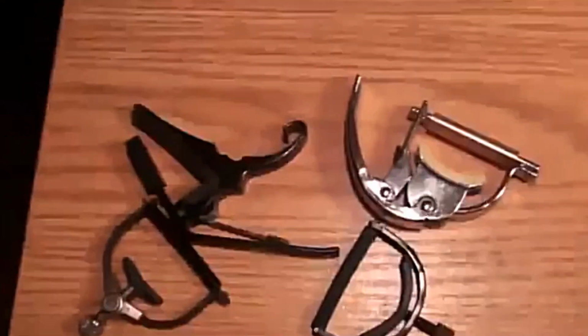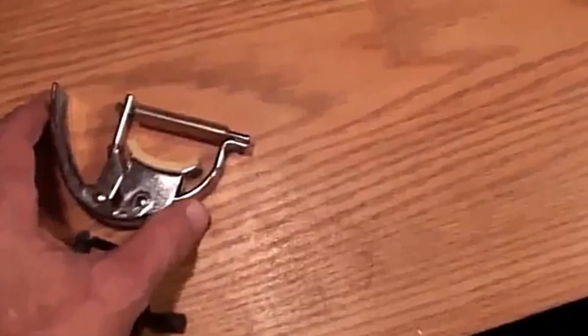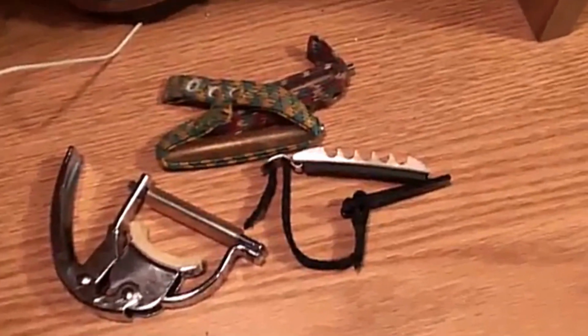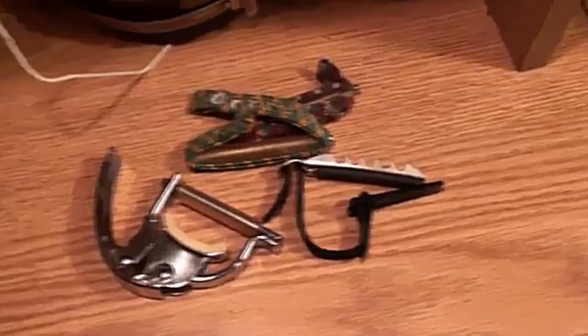Now, we get into the better stuff. This is very old. I would toss that. Every one of those capos that you see so far, I would toss out the window and never use. And I wouldn't recommend you use them. I'll tell you why in a minute.